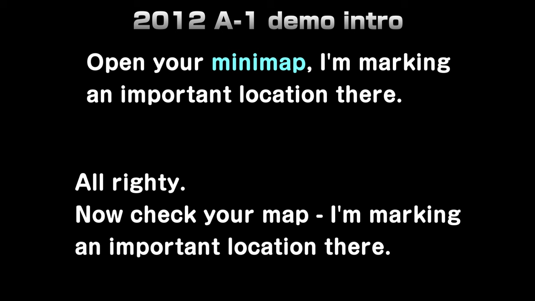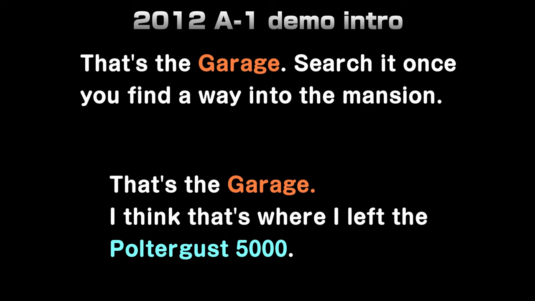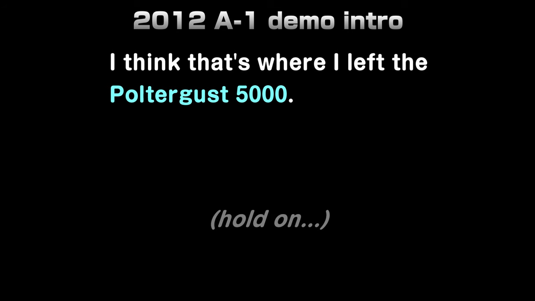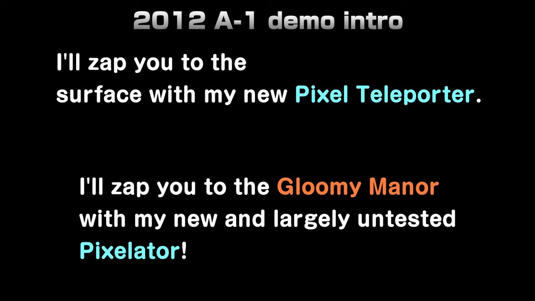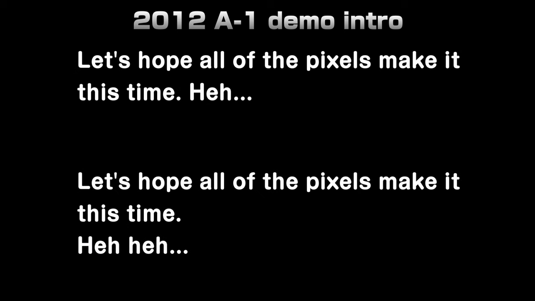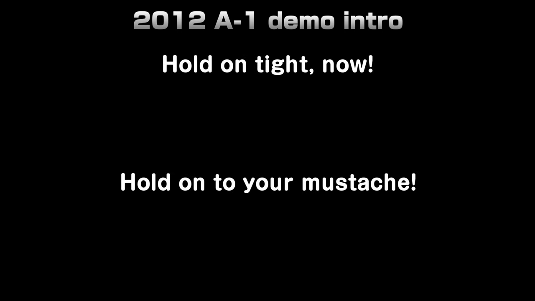Open your mini map. I'm marking an important location there. That's the garage, so once you find a way into the mansion, I think that's why I left the Poltergust 5000. You ready, son? I'll zap you to the surface with my new pixel teleporter. Let's hope all the pixels make it this time. Hold on tight now.